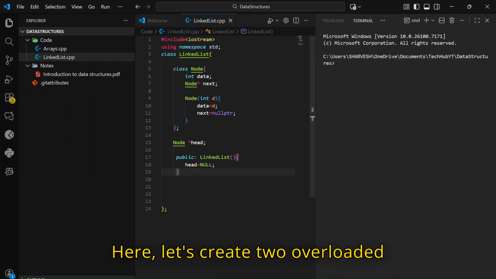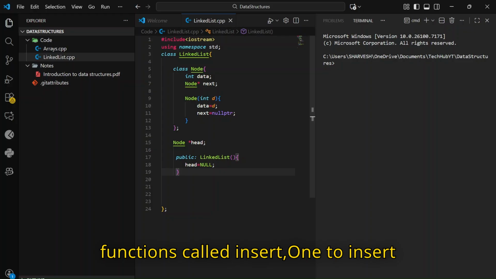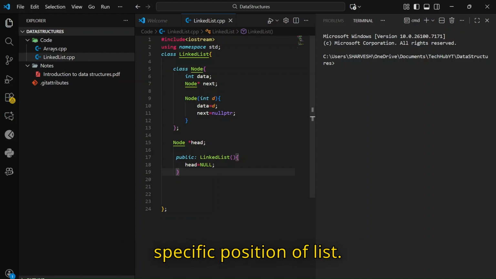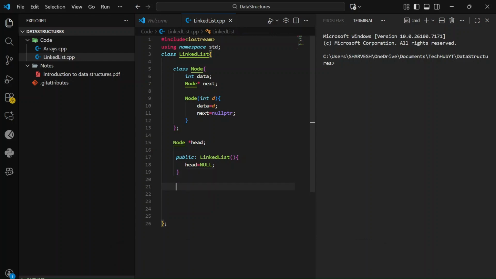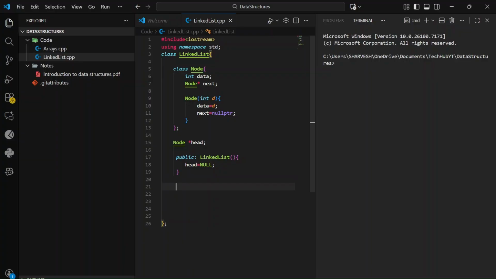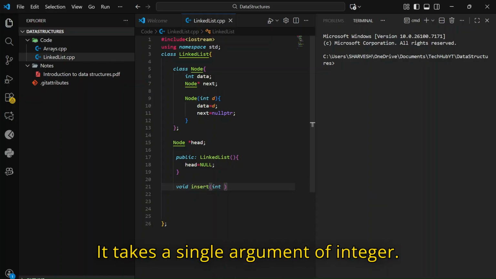Here, let's create two overloaded functions called insert. One to insert data at the end of the linked list and another to insert data at the specific position of the list. Let's first create the one to insert at the end of the linked list. It takes a single argument of integer.